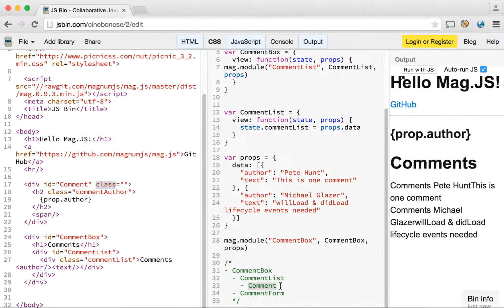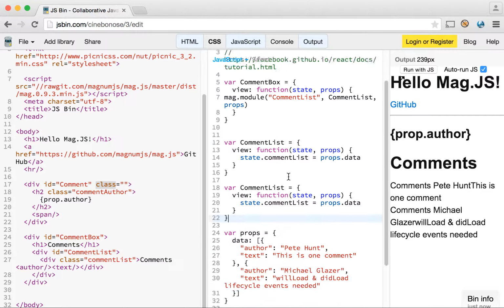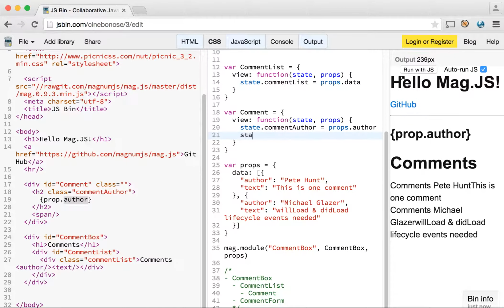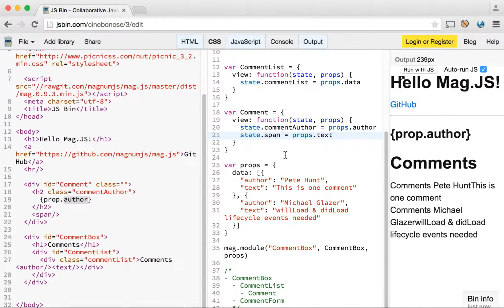Alright, so following the tutorial, the next thing to do is to create a comment box itself. So we're just going to copy this guy. There's our comment box. And we're just going to set, let's say, comment author to author. And then we have that span tag. And that will just be what it was, a text. Props text, like that. So we have that going on, but we are not mapping it yet to this component from within the list.